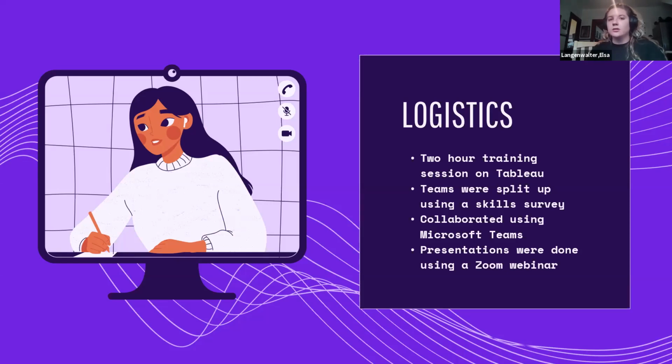And we even had managers reach out and thank us for teaching their interns Tableau skills, because they were able to use those throughout the summer and even after that. But it was a great way that, again, they got skills and also gave back to the community and jump-started a little bit more of that volunteerism at RGA.